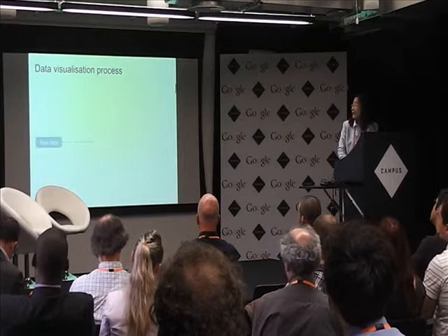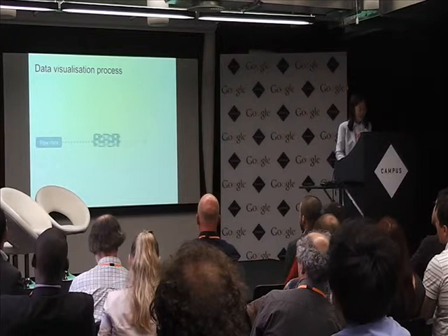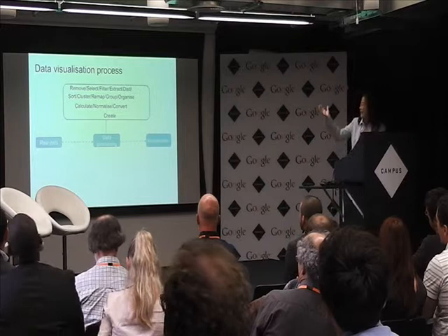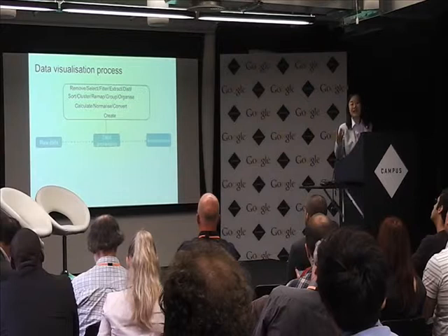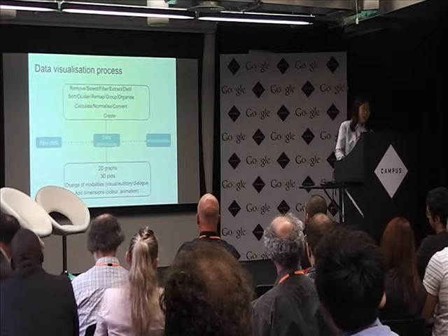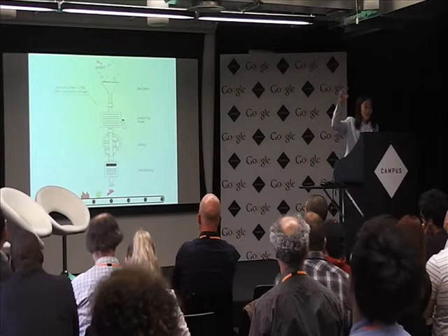Interestingly, although we use different methods in realizing the process, there is a common pattern: we all start with raw data, then we process the data, and then we interpret it. In processing data, we do several activities — we remove some noise, we convert data from one format to another, we cluster, we map, and we create new data from it. The result can be 2D graphs, 3D plots, changes of modality from numeric data to sound data to dialogue. You can even add color or animation. This is just a visual representation of the whole common process.